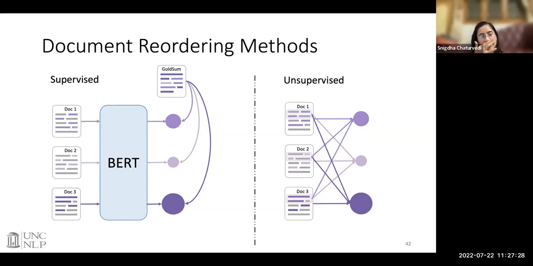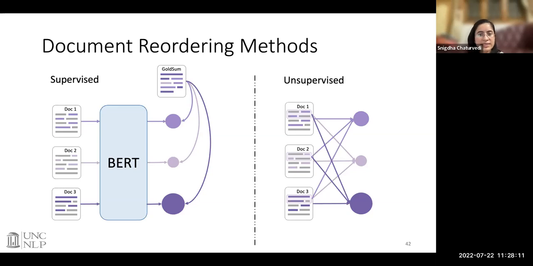So in the supervised setting, we train this BERT model, we have access to the gold summaries. When we are in the unsupervised setting, we don't have gold summaries. And so we approximate the gold summary by considering the top 3 sentences of every document and concatenating them and treating that as the gold summary, and then following the same procedure. We also experimented with other ways of modeling document importance, like length, but we found that this was the most useful way of measuring importance.